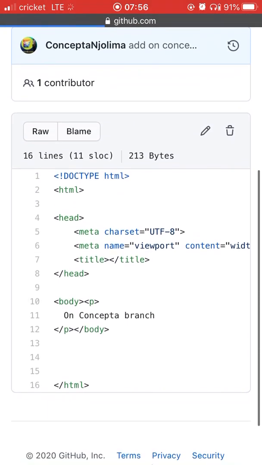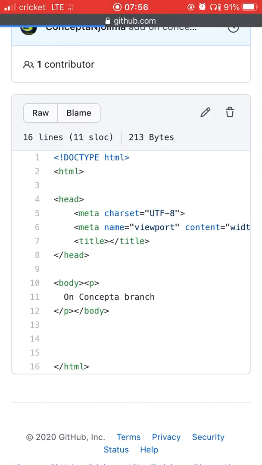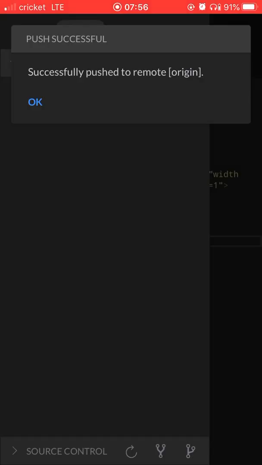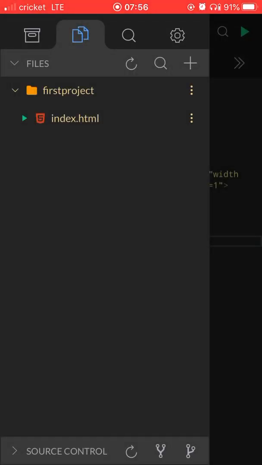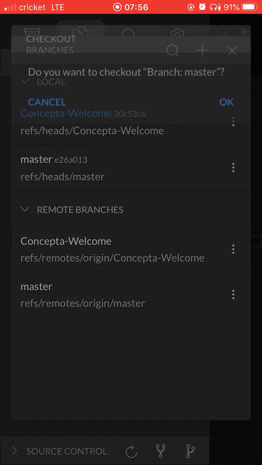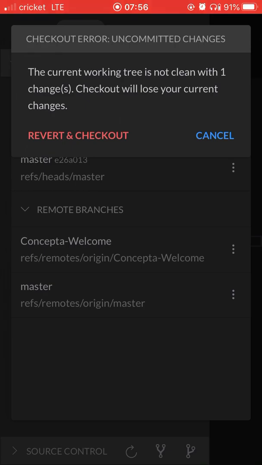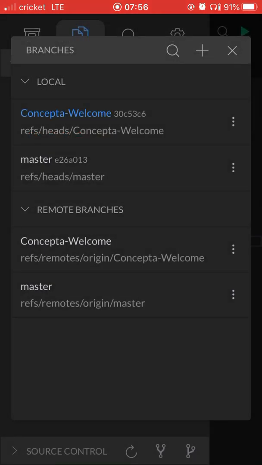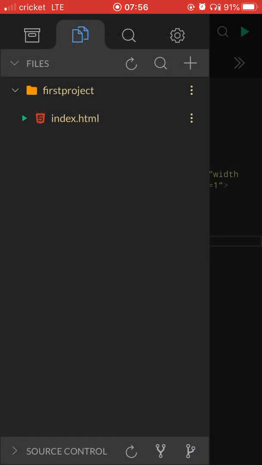One last thing I want to also mention is, what if I'm still working in my branch? So right now, if I check out my master branch here, okay, it says we've made changes.